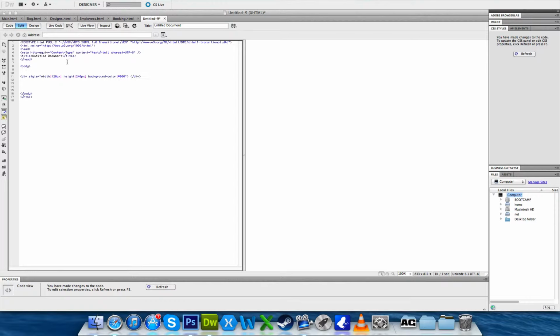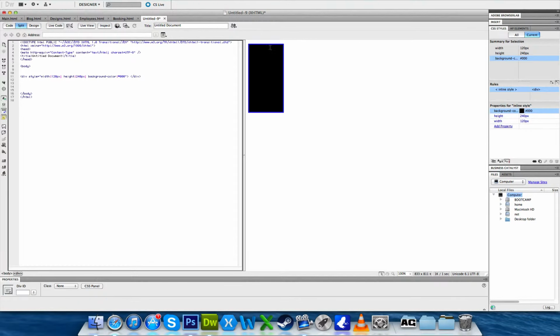Now because I'm on Dreamweaver, I can actually show you how it would look on a website. You would have to put the HTML into your browser and then do it from there. But I can show you in the view here to your right. So you can see the box right here. That is how it will look on your screen. So that is a div box in its essentials.